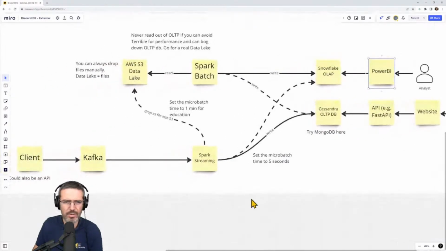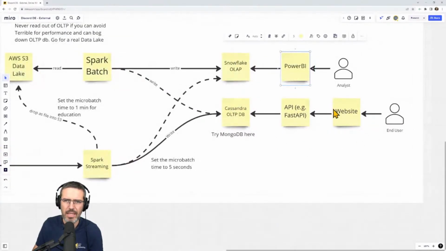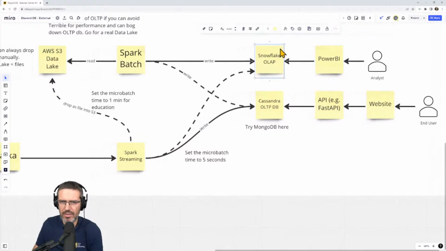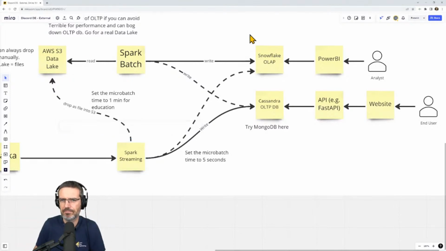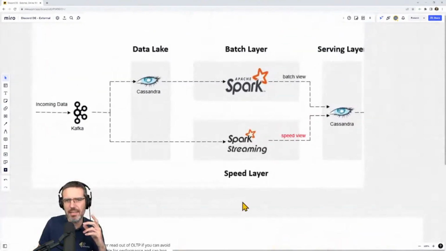Or the other way around, if you don't need this lower part, because this lower part already exists, and you're just running business analytics, you could either go that route that you directly stream into OLAP, into the Snowflake, or that you go through the data lake route, that you first drop everything in the data lake, and then you run your batch analysis and feed it into the Snowflake. All right. So I think that makes this a bit clearer.